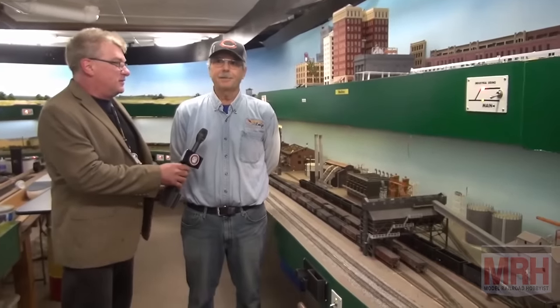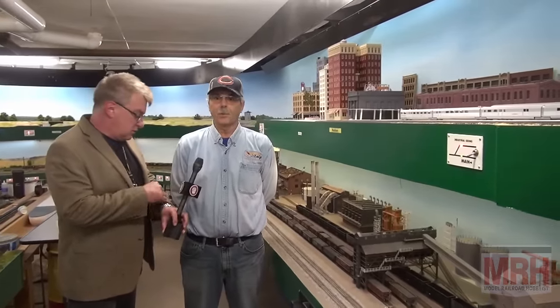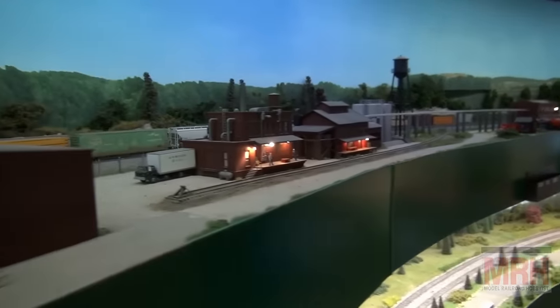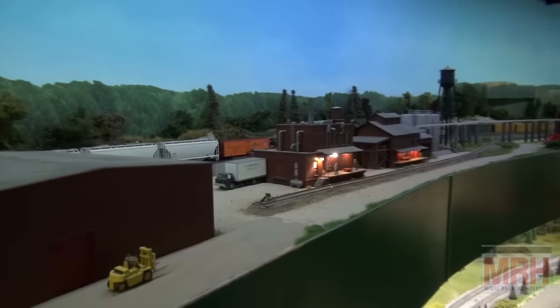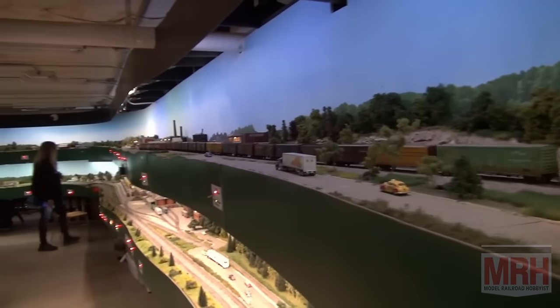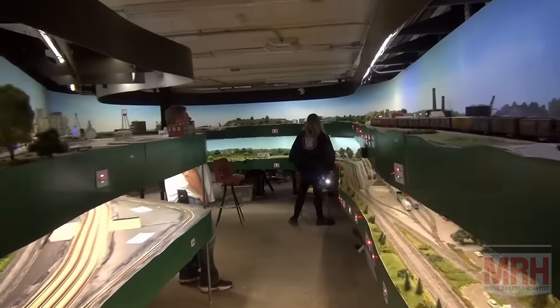For this segment of What's Neat, I'm standing with Randy Kobiala of the Prairie Scale Model Railroad Club here in Lombard, Illinois, looking at a 7,000 square foot layout. How do you start talking about this beautiful layout? It's a big project — it's been going on since 2001. We're getting really close to finally completing the track on the lower level, which will give us well over a quarter mile of main line track. It's a double-deck layout with multiple peninsulas.